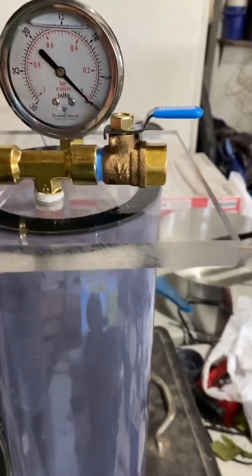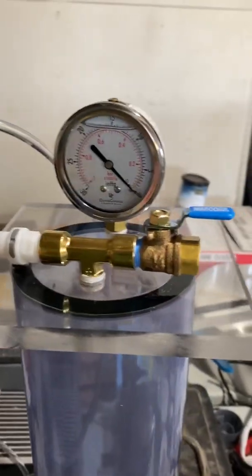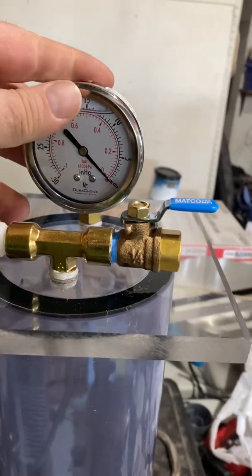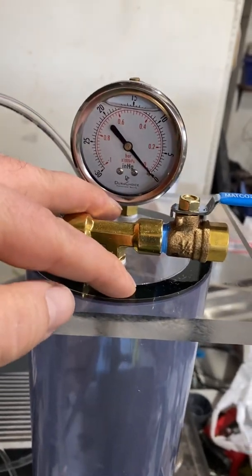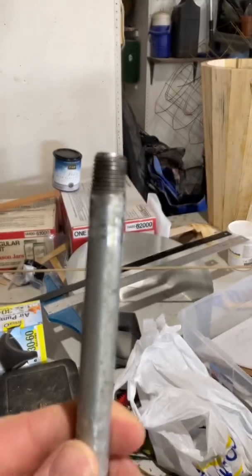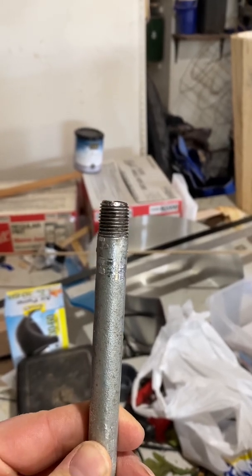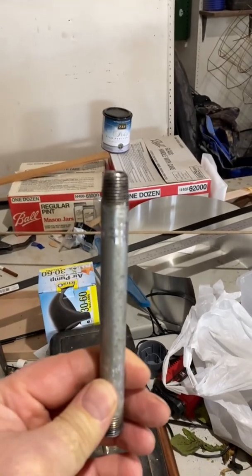And what I made the top out of is just 1/2-inch plexiglass. I just got a 6-inch square piece off of Amazon. And for the gauge and the regulator, I just drilled holes in there and then got a 3/8 pipe, just a 3-inch pipe at the hardware store, that I heated the end of with a propane torch and used to tap the holes, and that works really slick.